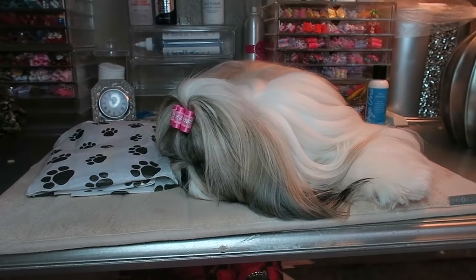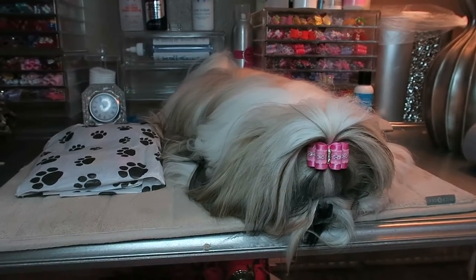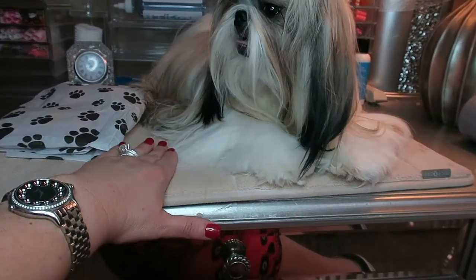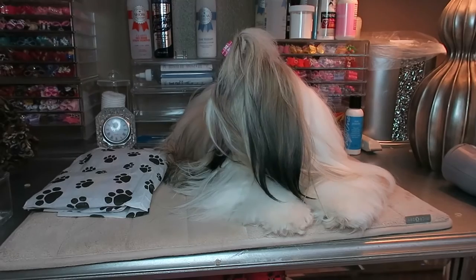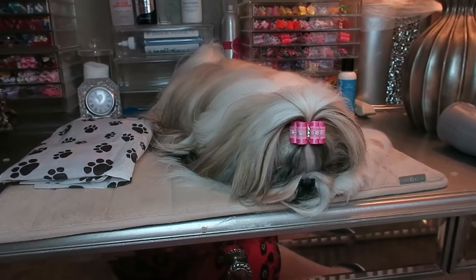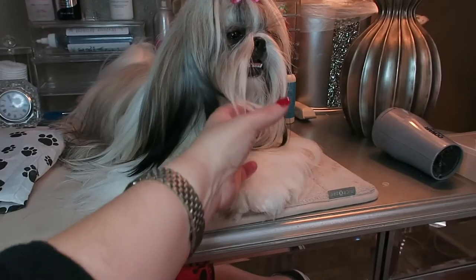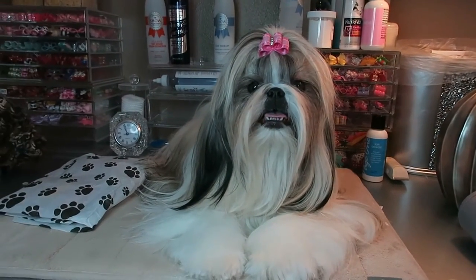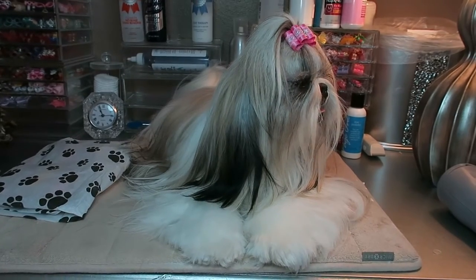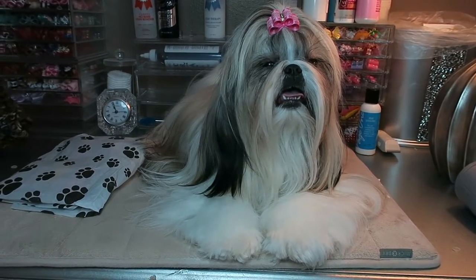She's 17 months old now and has not gotten any haircuts except for little minor trims. Her hair is all the way down to the floor, so we had to get it trimmed a little bit from the bottom. I've trimmed her skirt a little bit and I take her to her groomer Miss Lynn to do that because she can do a more precise job. Miss Lynn also trims up her little paws, but none of the hair on her face has been trimmed — I don't plan on trimming it. I love seeing her in long coat even though it is a lot of work. I know a lot of you have been asking for an updated morning routine with her.